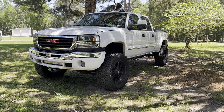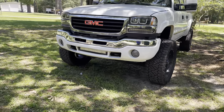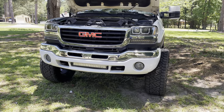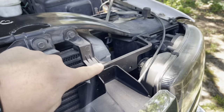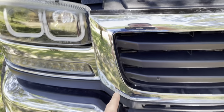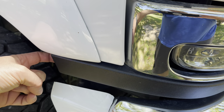Now it's time to install the actual grill shell setup that I bought for this truck. The first thing to do is remove the grill — it's super easy. That grill shell is held in by one bolt right here, and then you have clip-in tabs: one there, one down here, another one here and down here, then another clip-in tab right here, and one on the back side.